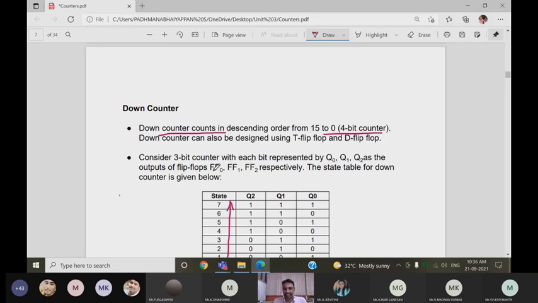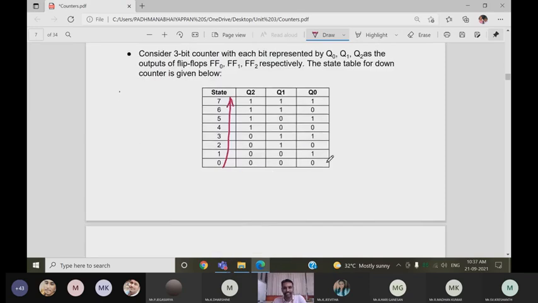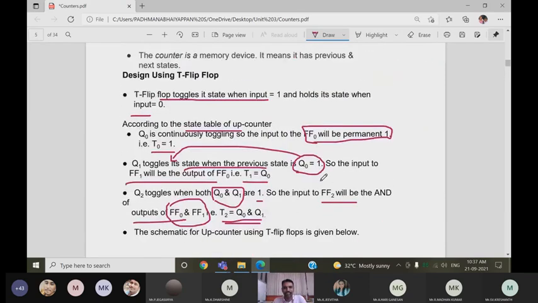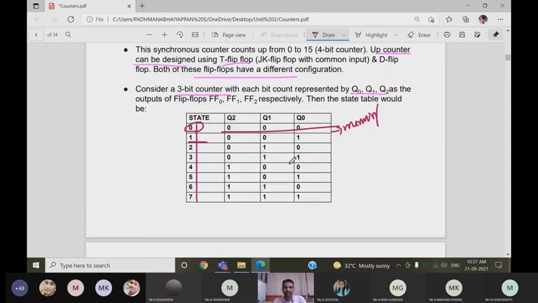Okay, so this is an excitation table already we represented in the classrooms. Okay, so here also we can consider that Q0, Q1, Q2, the 3 outputs, and flip-flop set that F0 and F1, F2 respectively. Okay, so this is the table. You can see that. So whatever we got that up counter table, so just we can represent that downwards. So in this case we can set that 0 state, 0 clock pulse in the flip-flop.